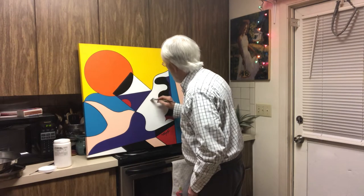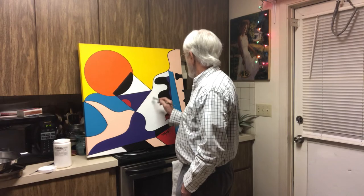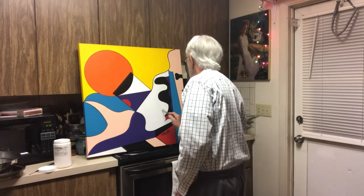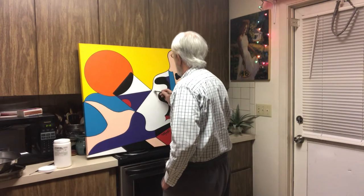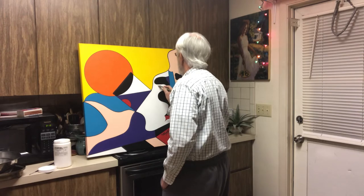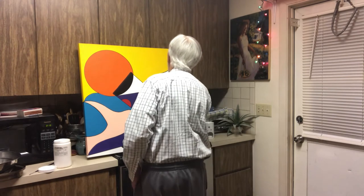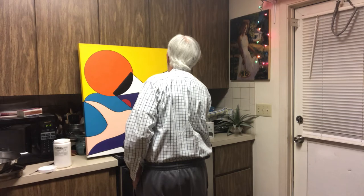Now, you can see a lot of different things in abstract canvases. You can flip it around in a couple of different ways. I chose to go with it the way I painted it, which is this position, but I tried it in a couple of others and they were pretty good. You can sure eat up some time while you're shut in painting. If you've got some old canvases or unused canvas, it's easy enough to get some — they'll send it right to your front door. This is a great way to spend time and feel a little bit better about being shut in.